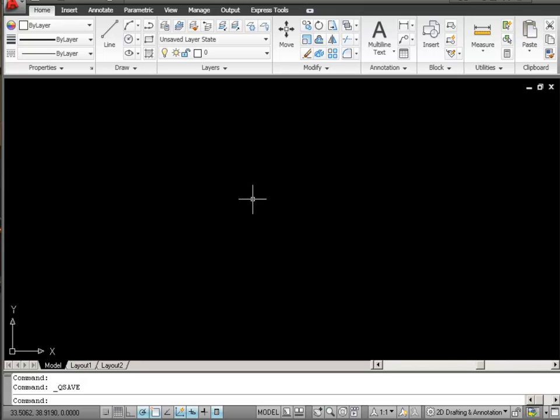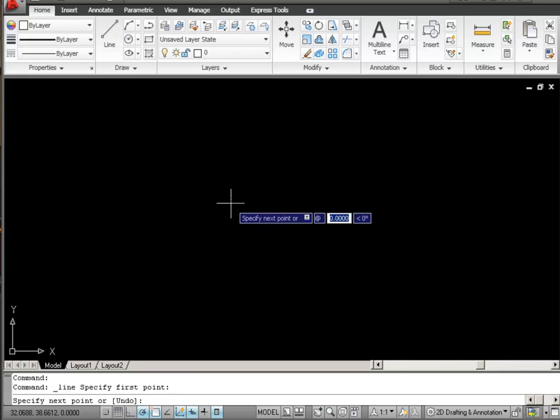Okay, now let's talk about actually not just drawing a line, but drawing a line at a specified angle and a specified length. Let's say I want to draw a line that is 6 units long and at 45 degrees from the horizontal. Well, here's how you do it. Click your line button, come out in space, click a point to start, and this time, instead of moving your mouse or anything, we just take our hand completely off the mouse and go to the keyboard and type in the following.